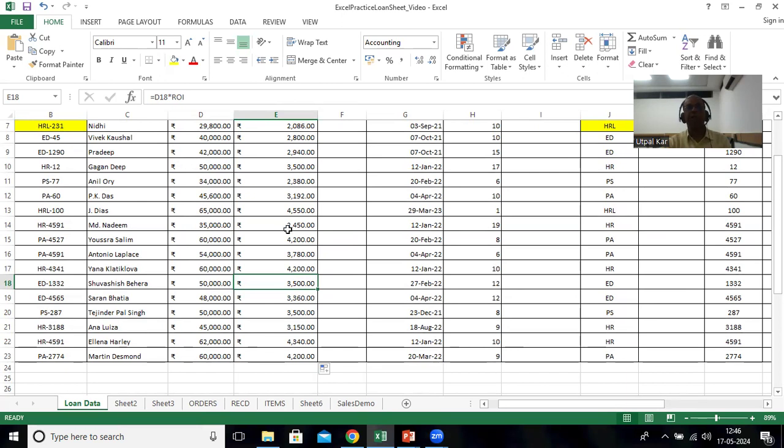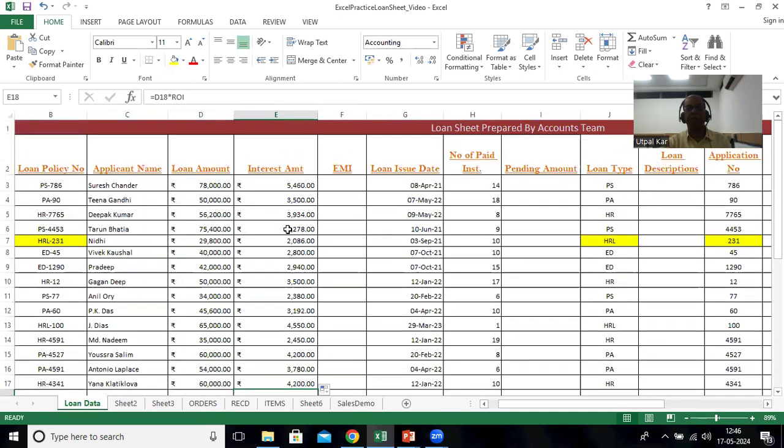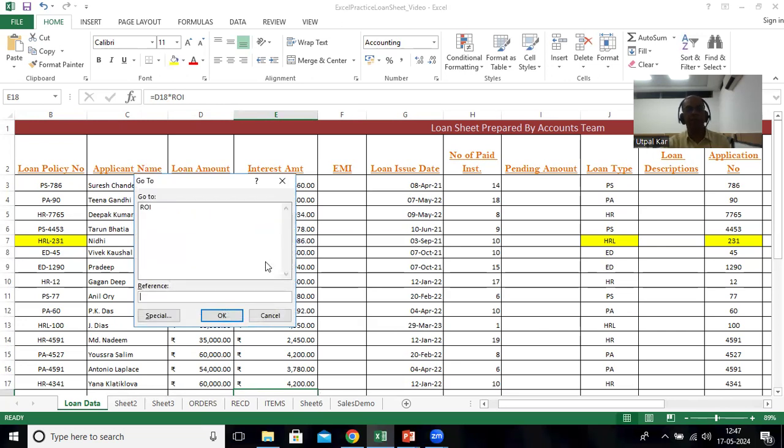Now, the question is, today I can remember where I have created a range name. Tomorrow I may forget. So to find out what exactly ROI is, I can always use the F5 key. The F5 key is also called the Go To key.